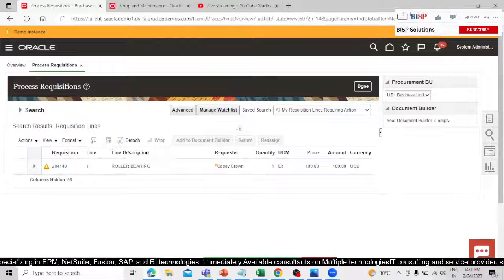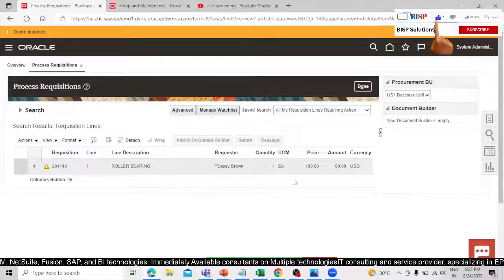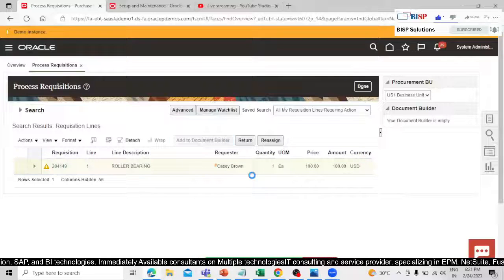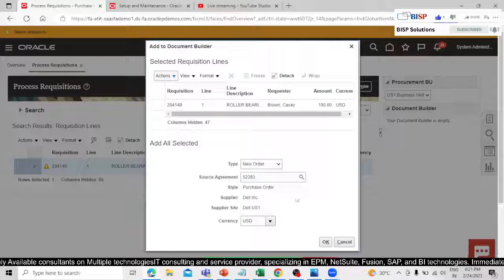Yes, this is our requisition number, roller bearing, right? Now select a record and click on add to document builder, so that we can convert this requisition into a purchase order, and we'll see our contract purchase agreement.